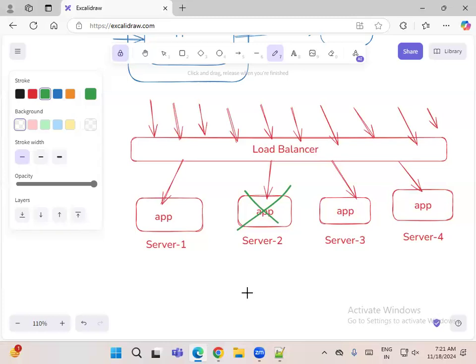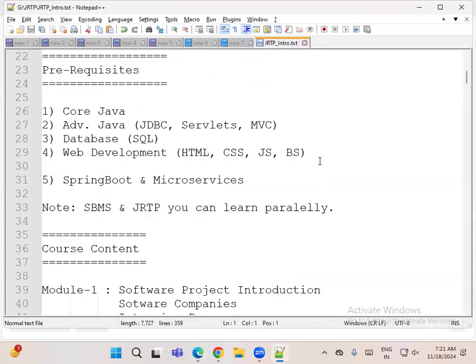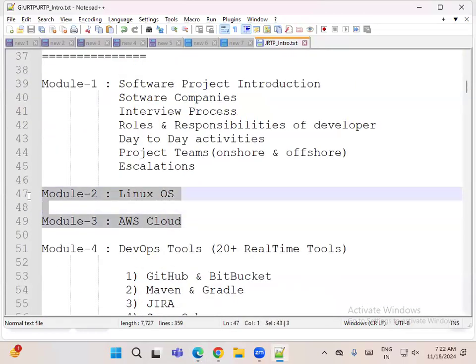So every developer should know the basics of cloud computing and the basics of these operations also. That is the reason you see in our course, I have added that also. Why am I teaching Linux and AWS? Without these two modules, you will not get clarity on the real-time environment. When I say real-time project, I need to follow real-time standards. How I am working in my company project, in the same way I need to deliver the content for you. If I want to show you the real time, definitely cloud and Linux are required.